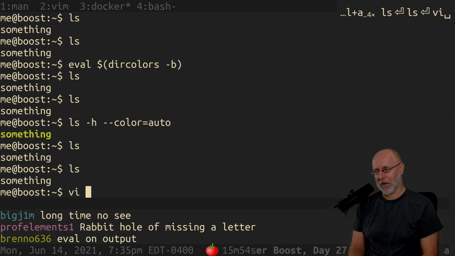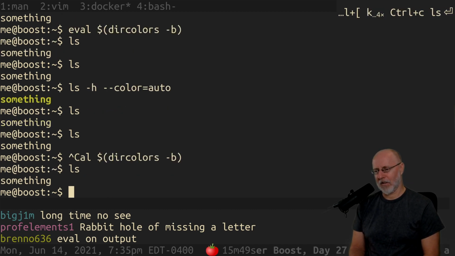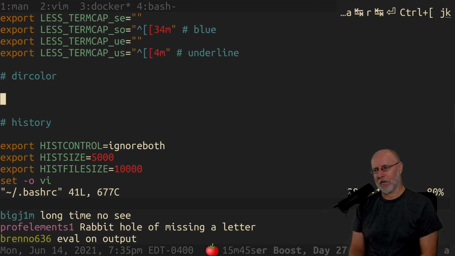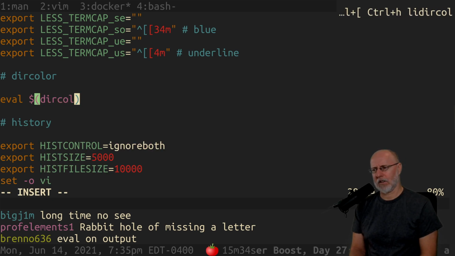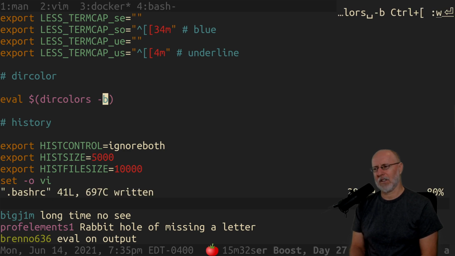So what do you want to put in your bashrc? All right, well, let's start working on that. If you're not ahead of me, you're probably ahead of me because I'm slow. But you can come in here. First things first, you can just assume you have dircolors, right? If you don't want to do all that check stuff, let's just jump right in. dircolors -b, and then we'll put all the safety checks in there later.